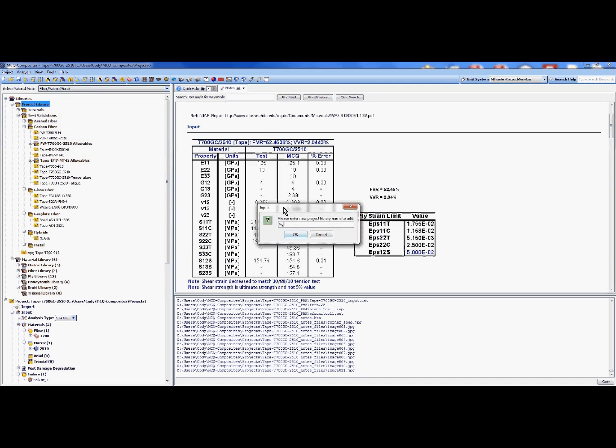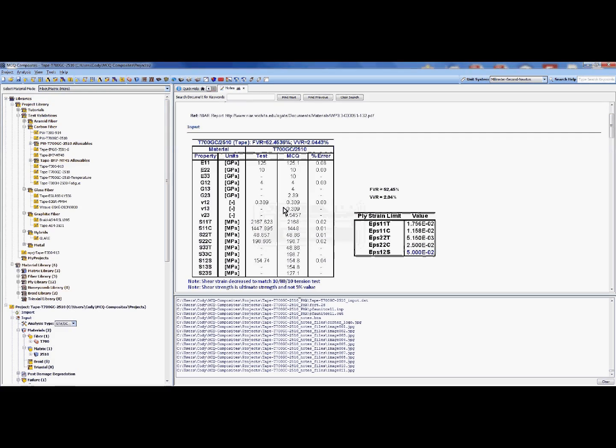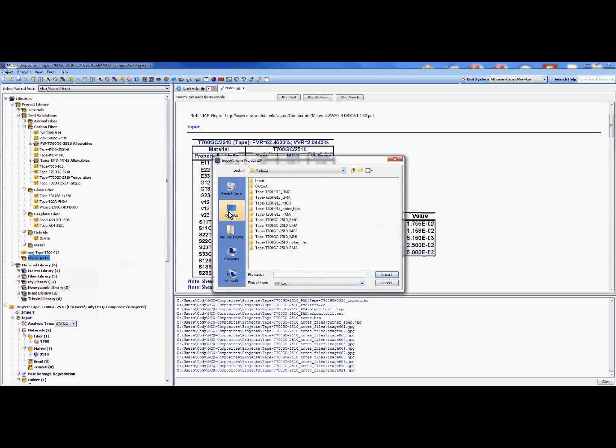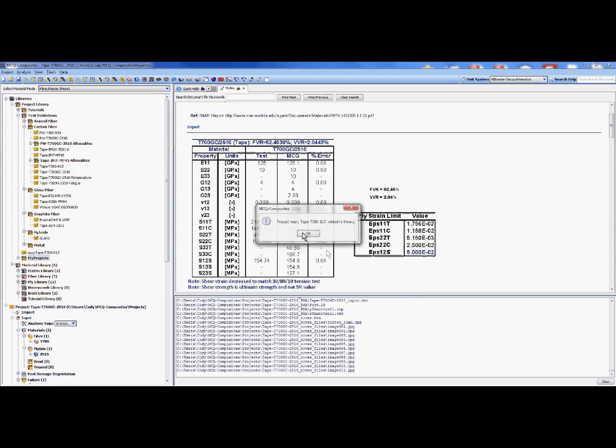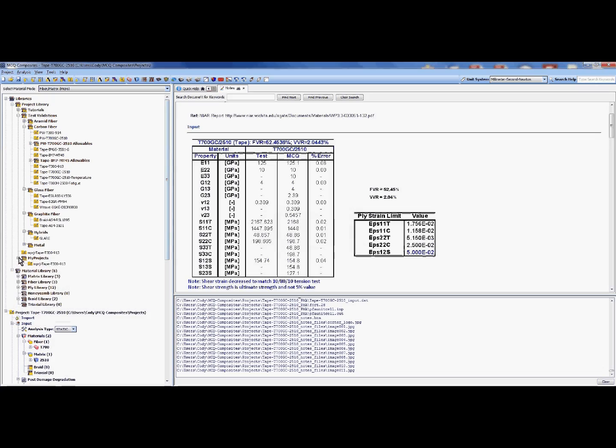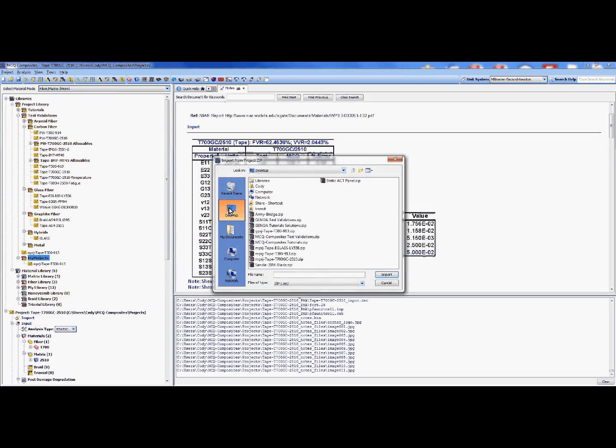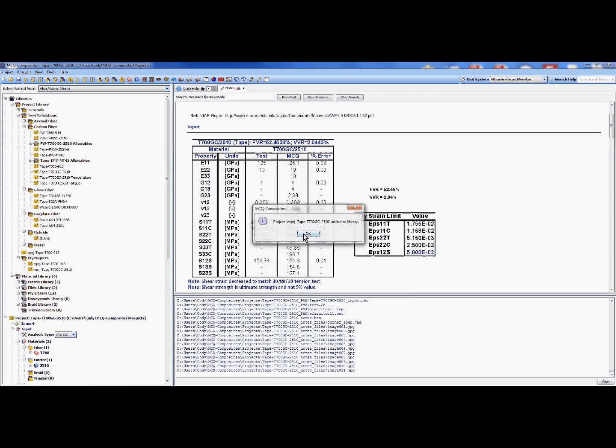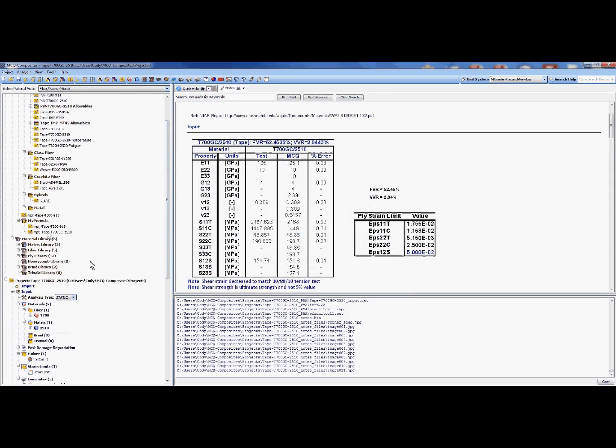Title it, and it becomes a category, and then from there you can add project zip from file. Add one of them. And you can add multiple. Okay, so this is a library created from project zip files.